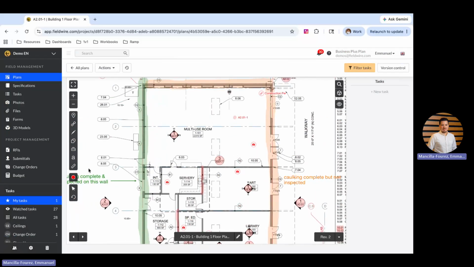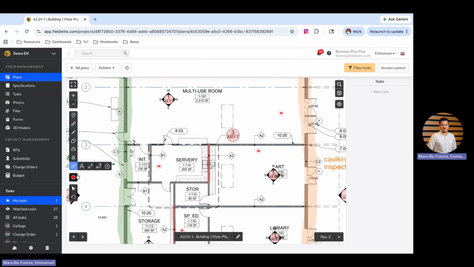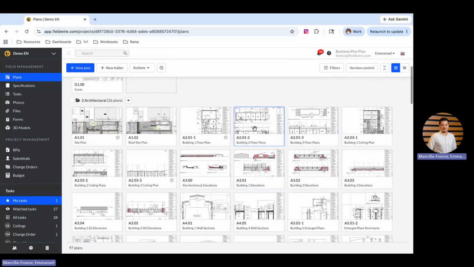So if you want to be able to use, for example, in our toolbox here, the option to take a distance, a measurement, you can always go directly into the drawing, click on a distance, for example, and then be able to measure directly on the drawing. Something it also does is it allows you to have a system to quickly track all the revisions, all the changes that happen within those drawings.